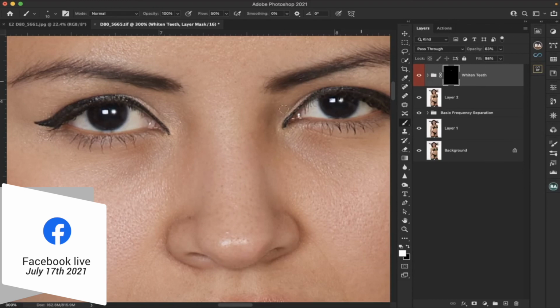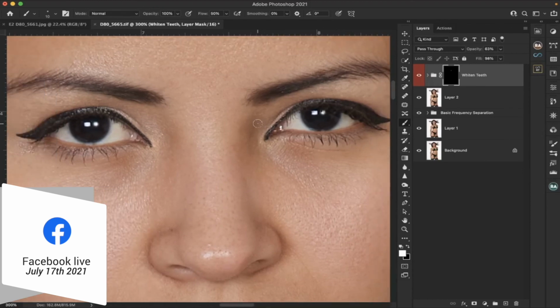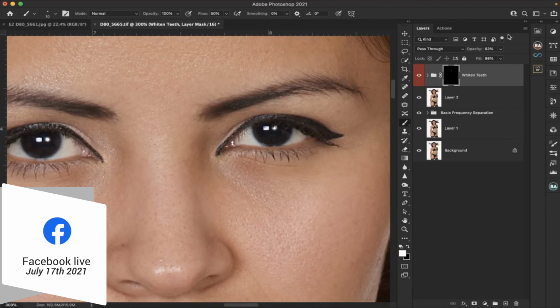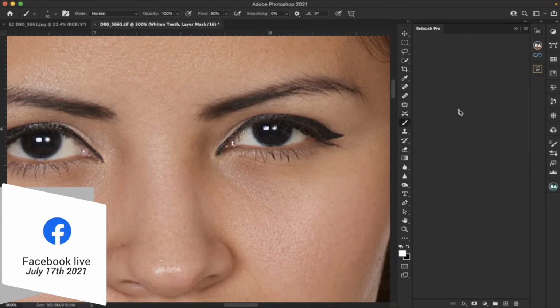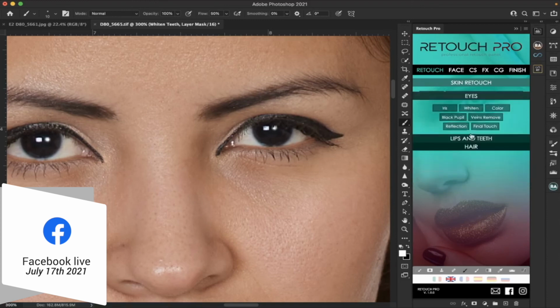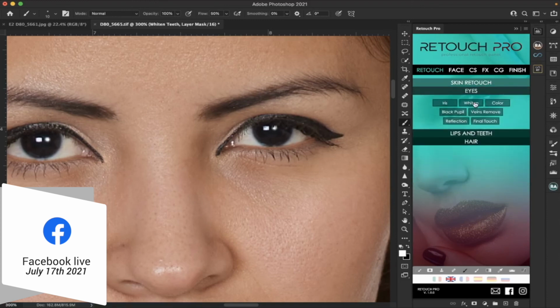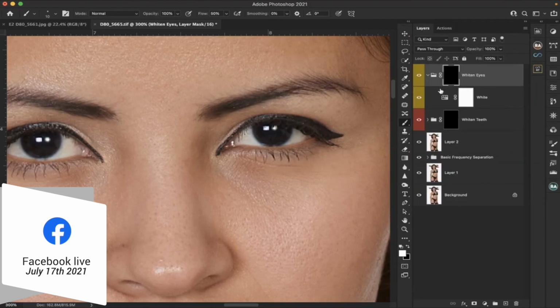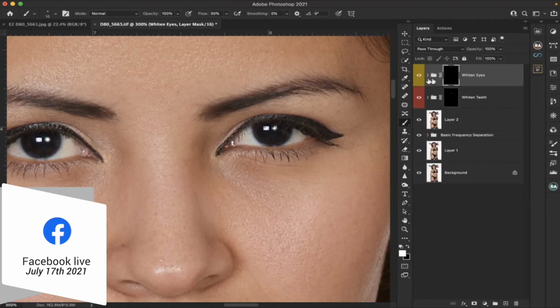The same thing would apply with the eyes. If you wanted to whiten her eyes or clean them up, you could go back to that same panel, and there's one for eyes. You just click on whiten eyes, go back, and now you have a new folder, Whiten Eyes.